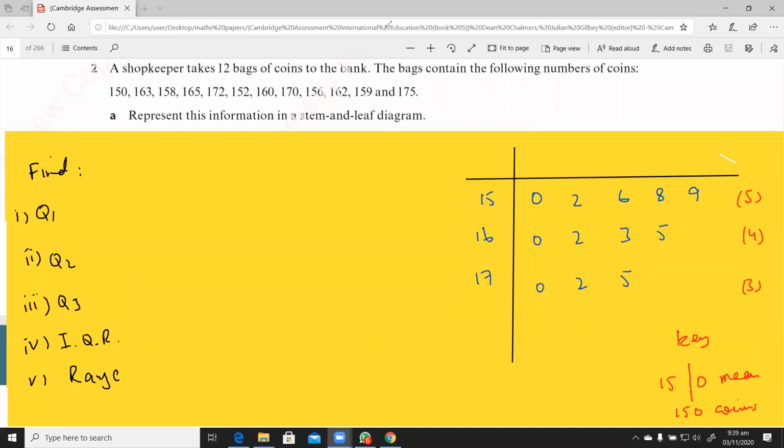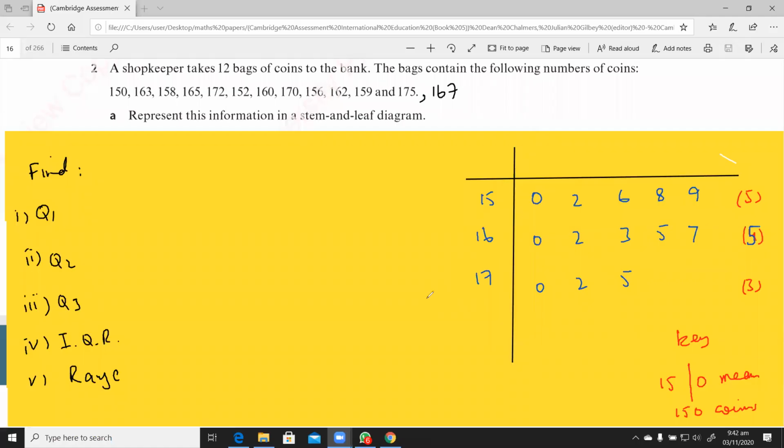I'm just going to add one more number over here so that we have an odd number of observations. Let me add 167. So I would be writing 7 over here. Now we have these 5 observations here, so altogether there are 13 observations. I'm making these changes so that we can have an odd number of observations. The previous question had an even number of observations.